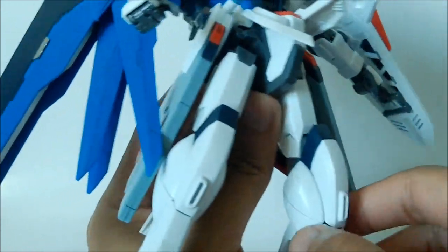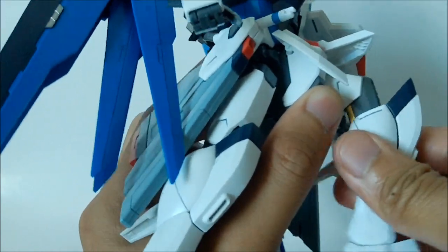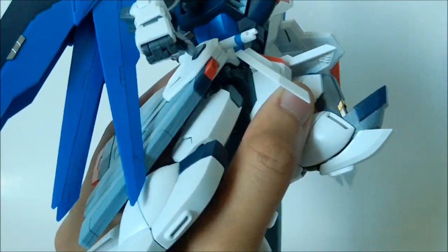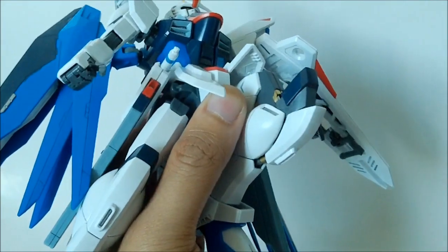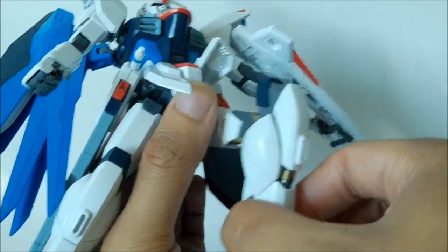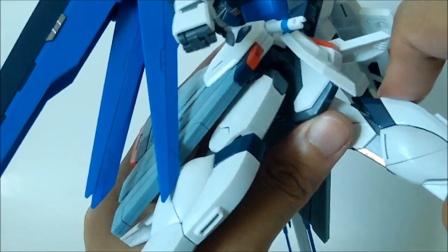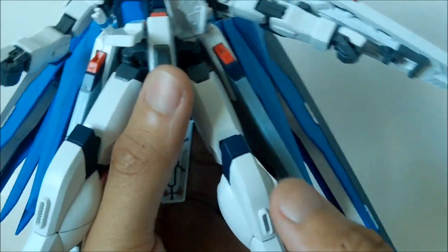So there. And you also have a cool knee joint system here. So when you move the bottom set of legs, you get that armor shifting feature right there. Mine has some painted stuff in there, so it's a little bit stiff, but it's cool. A problem I have, and I think it's because I've painted some stuff, is that when I want to shift the legs back in, some of the panels like to split apart. I'm not sure if it's supposed to do that or not, but it's one of the things that I find to be a little bit annoying.